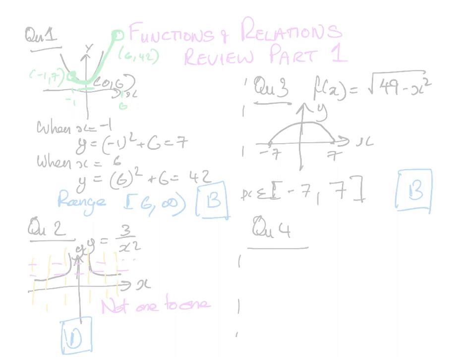Question 4 just wants us to go from set notation into interval notation. So going into interval notation for the first one, we are going from -1 to 2, and we're not including the endpoints, so it would be round brackets. Part B, we're going from 4 to infinity, and we are including 4, so it is a square bracket up to infinity. Part C, we are between -2 and 5, including both those endpoints. So -2 to 5, with both of them having square brackets.